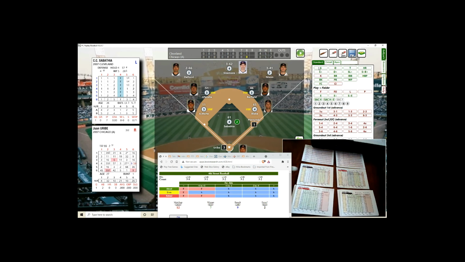Juan Uribe will bat. 74 is against the pitcher. Against a right-handed batter, he's throwing a fastball. It's a 10. So 13 minus a 10 is 3. He can't get that high, so the pitcher wins. A 4 against a righty. Fastball. 93. 93 is a pop-up to the first baseman. So Hafner pulls it, or excuse me, Blake pulls it in.